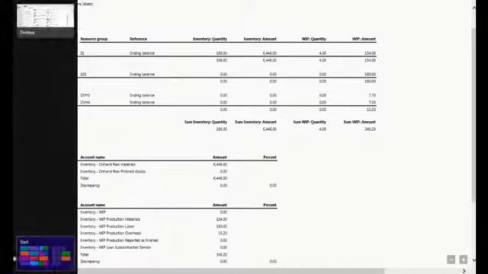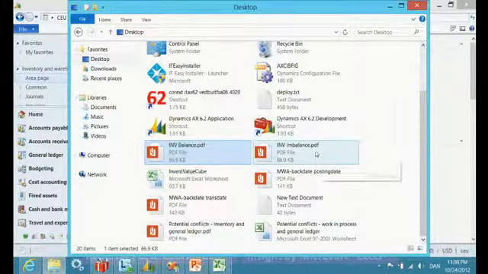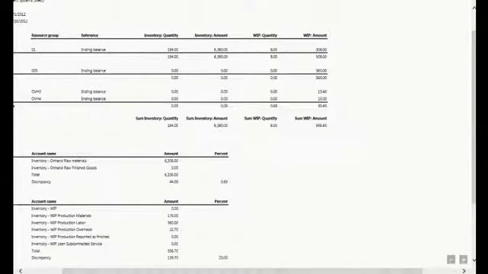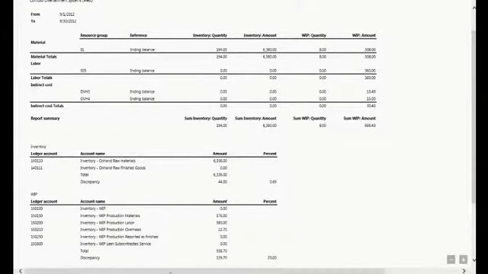But let's take an example where it doesn't match, because this is where it becomes difficult. Let's take up a report where it doesn't match, because this is where customers really get into how to find the problems. Here we have an example where my inventory doesn't match. I have 6,380 in inventory, but my general ledger only says that I have 6,336. So I have a difference of 44. The system tells me what I'm looking for. And if I go to my WIP, I can also see that I have a discrepancy in WIP of 139.70.